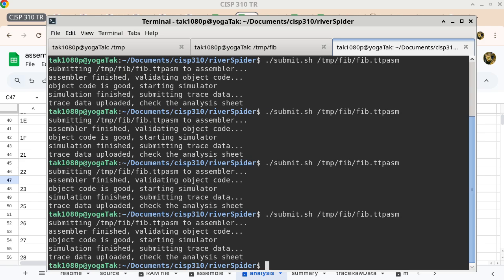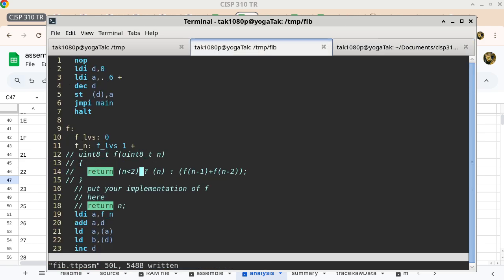So if I go back to the code here, you can see that ultimately, this is what I want to do. But this is a little bit complicated, so I just want to do maybe just this. In one case, I would just return some random value, let's say 52 in decimal, and in the other case, I want to return another random value of 21, for no particular reason. But this makes sure that I can evaluate the condition, and then I can go to the correct branch depending on whether n is less than 2 or not.